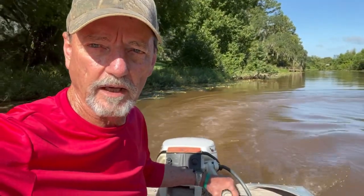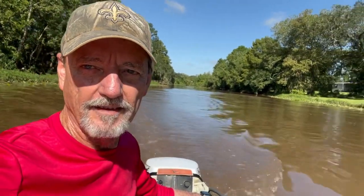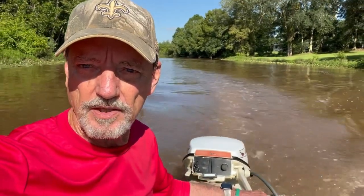I mean, she runs great. I've been running her for about 15 minutes. Starts right up, idles perfect. Pushing my 14-foot Feathercraft about 17 miles an hour, which is awesome for a 9.5. So it's a beautiful, beautiful September morning here in Brobridge, Louisiana on Bayou Tesh.